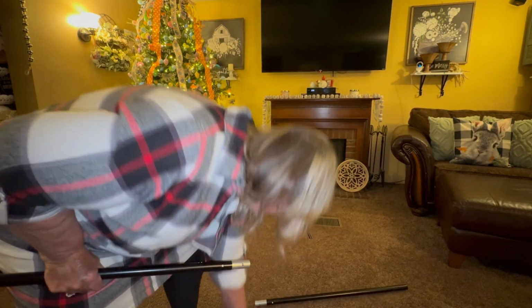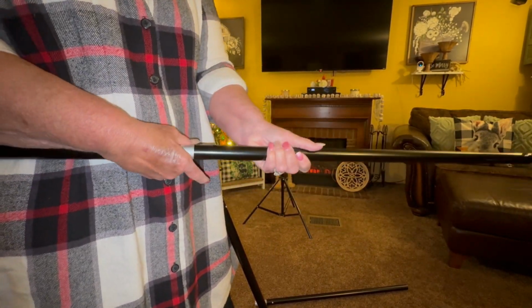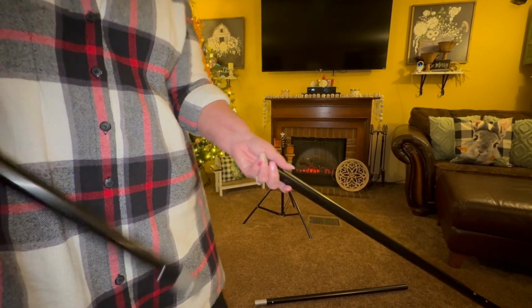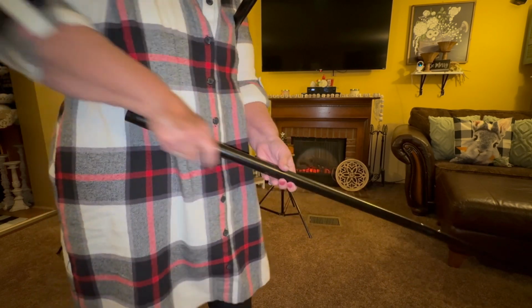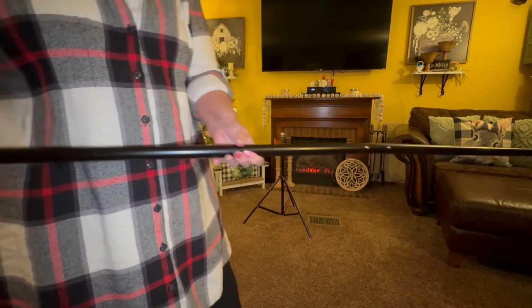Now, this is how easy it was to put this humongous backdrop up. It was super duper easy. It came with the instructions, and it comes with the cutest little carry bag. It's extremely lightweight, but super duper sturdy.